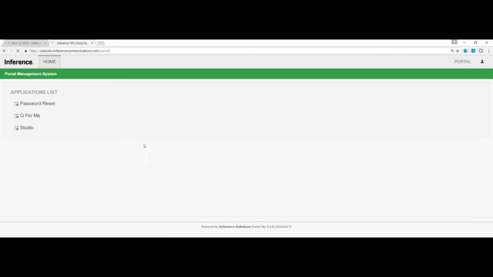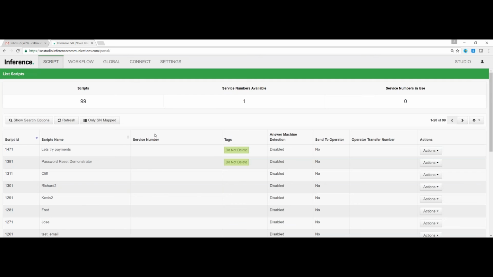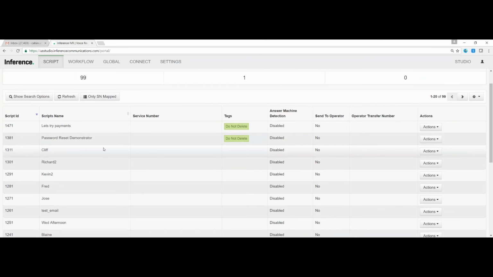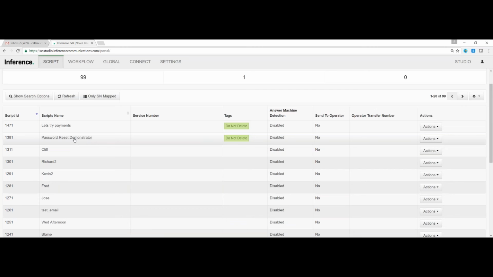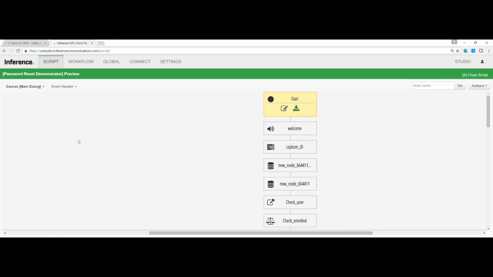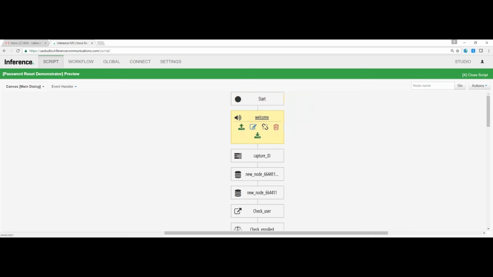So just to show you with an example, if I just switch screens here, I've actually logged into Studio here as a service provider, and I'm just going to click on the Studio link and assume the supervisor mode and go into a particular account. In this case, I've got a demonstration account here. And if I wanted to pick a particular application, let's look at this password reset demonstrator.